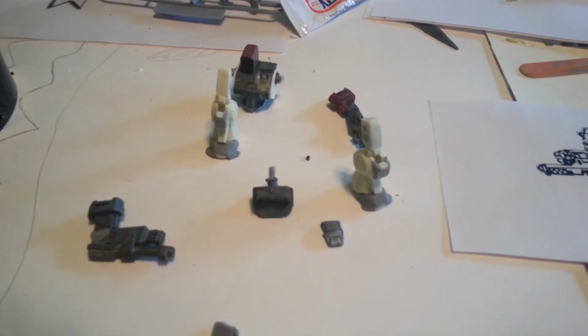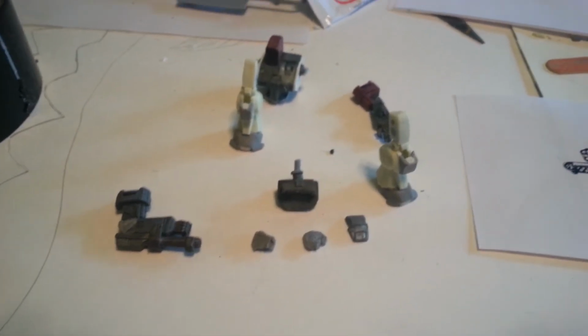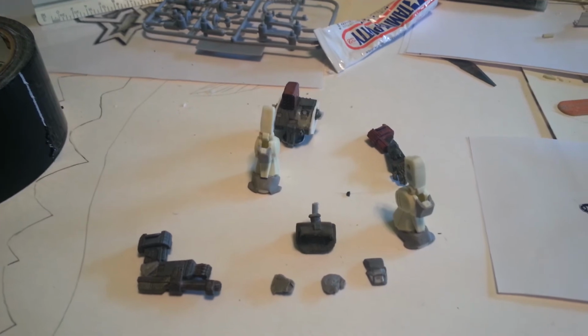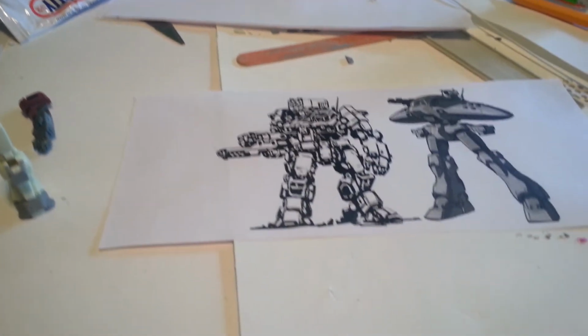So I wanted to document this before I start painting it. My goal is to paint it actually like the old Dougram Ironfoot Hasty, which is kind of a purplish blue and white with a red launcher. So I'm going to be attempting to duplicate that, but kind of modernize it. And I think it's going to come out pretty good.